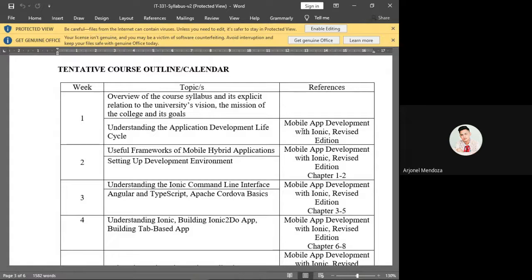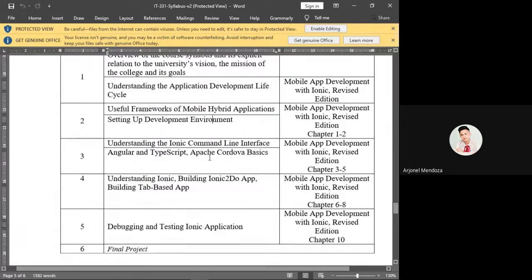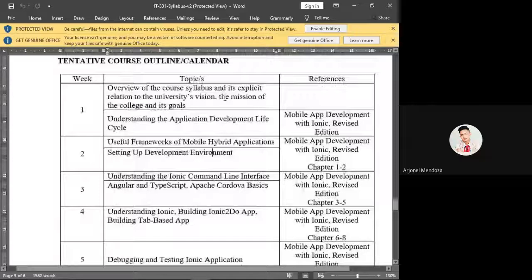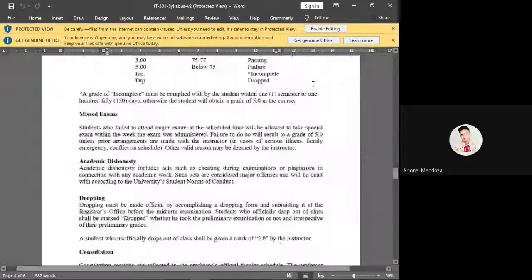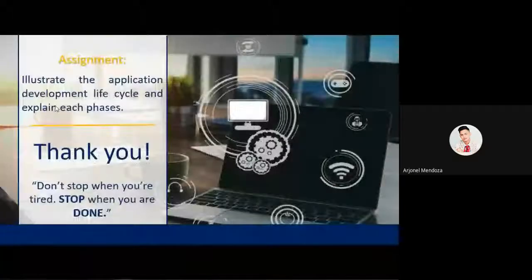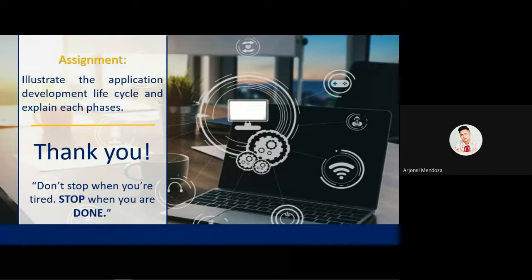So lahat ng ito, starting from our first topic, makikita siya on that ebook. Wala nang questions, concerns?